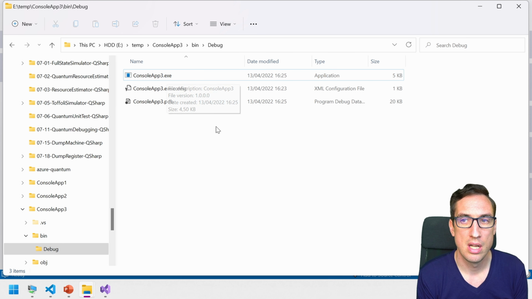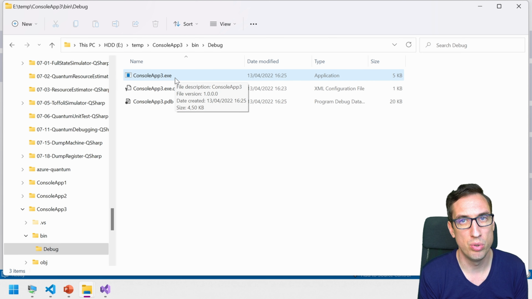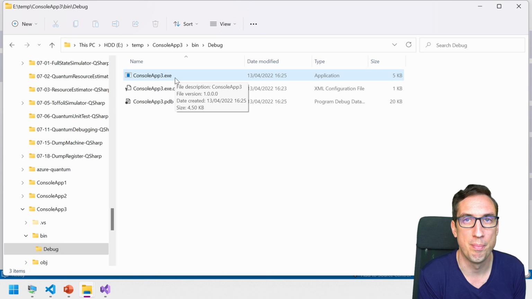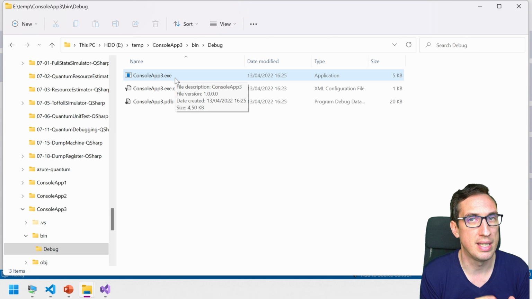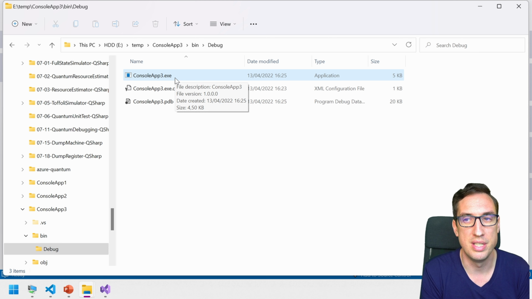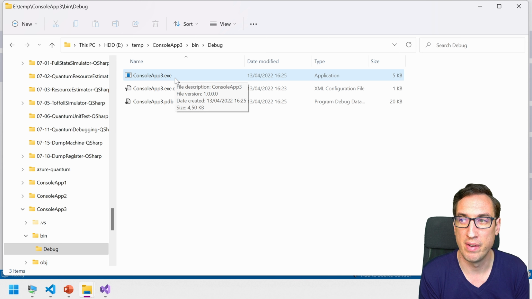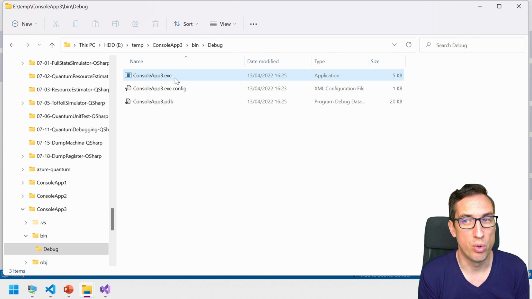It contains intermediate language, and when you double click it, it has a very small part of code that will actually talk to the .NET Framework runtime. It will start the .NET Framework runtime, and then that runtime will read the intermediate language within this executable, and it will start just-in-time compiling that to machine code. So it's kind of a fake executable, but it still works. If you have the runtime installed on your machine, or the SDK in my case, by just double clicking that file, it will work perfectly fine. So this is what the .NET Framework looks like.